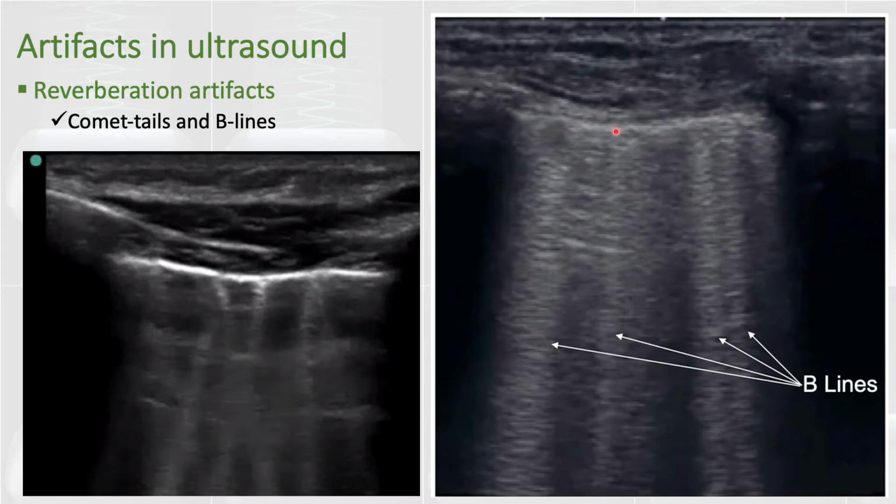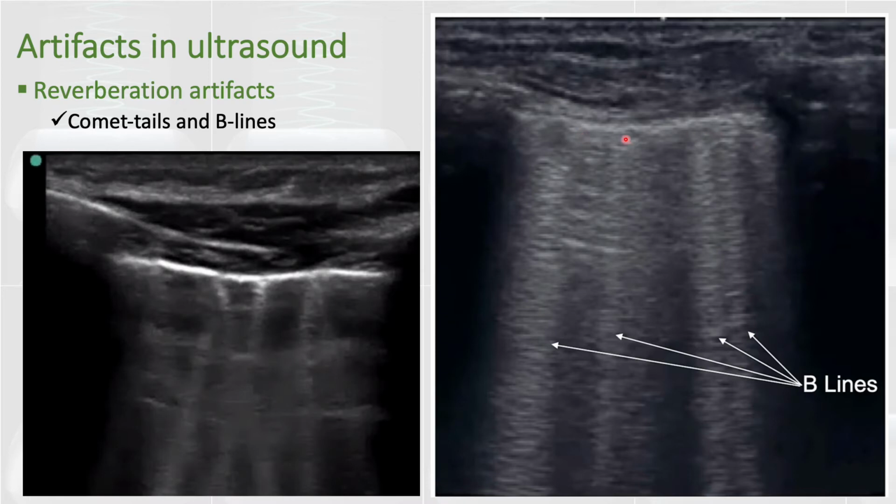And the most common cause of bilateral B lines on lung examination on the upper anterior lung is pulmonary edema, most commonly cardiogenic pulmonary edema. But other causes include non-cardiogenic pulmonary edema, like you will see in ARDS. Patients with COVID-19 commonly have these B lines. There might be some subtle differences between the B lines seen in cardiogenic versus non-cardiogenic pulmonary edema. Maybe we'll talk about that in another video.